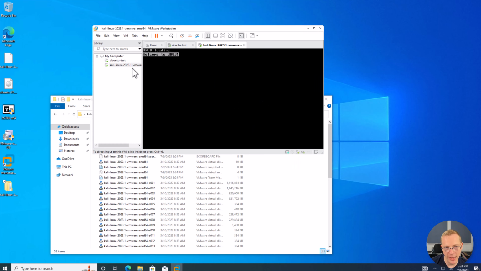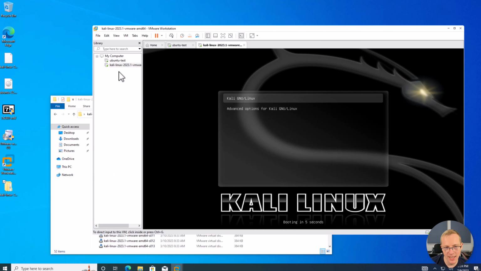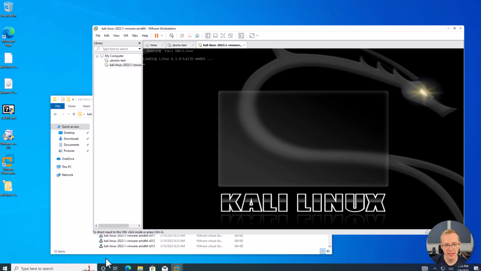And you're noticing now that I actually have two virtual machines running at the same time, both Ubuntu and Kali. You can have more than one running at a time, and it's a very common thing to do, especially if you're testing out various types of network situations, like you want to do some testing or running with Active Directory. Well, you need more than one VM. Or if you want to set up a LAMP stack where maybe your systems are separated, like a separate database server to Apache, you could do that using more than one virtual machine at a time.